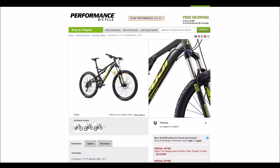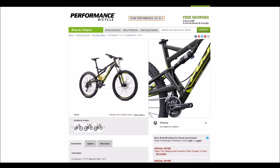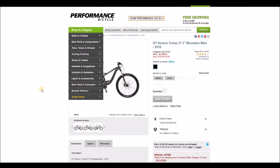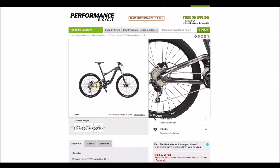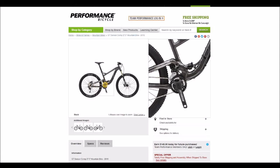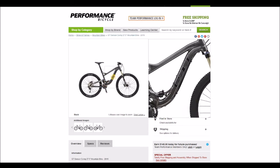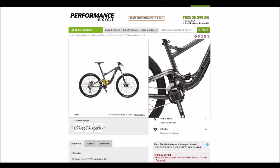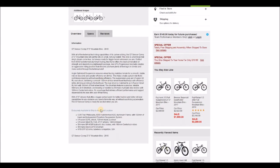You know, this is the kind of bike I'd expect to pay $1,000 for, based on the suspension technology they're selling the frame with. So I'm going to say no to that. GT, good stuff. They got their own little crazy, call it a 4-bar linkage or whatever they want to call it. They don't call it a 4-bar linkage, but they came up with their own little thing. So good suspension technology. It still has that front derailleur. I'd like to see a 1-by system, to be honest, at this price range.